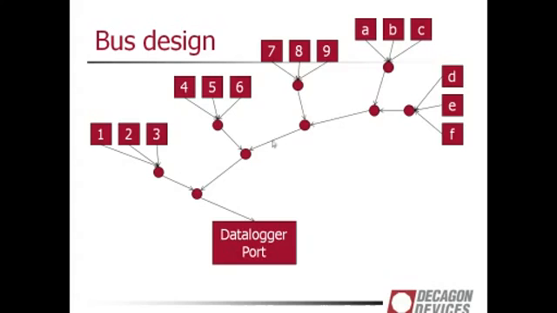If you had a separate cable running from each of these, from this bank to this bank to this bank into your data logger or into another bus or a node, you're going to have longer cables, and it's just going to add to the time it takes for a signal to go all the way down here and all the way down here. Because keep in mind, when they're trying to wake up a sensor, it's talking to the entire network. Say it's trying to find sensor C, right? So the signal is going through the entire network simultaneously. So you do want to consider your cable lengths when you're designing your sensor network.